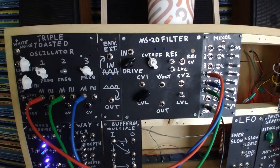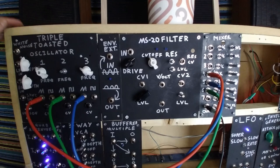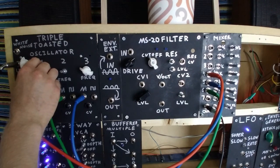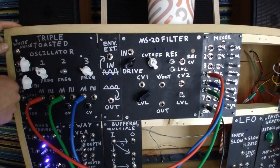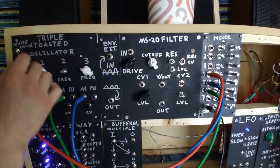So let's start and see what happens when we put some modulation into the TTO. I've got the LFO connected through a patch cable. Let's first unmute the signal - we can hear there's a bit of a chord going on. Let's connect this into the LFO in. Now you can hear how the rate of the LFO is affecting the pitch of the TTO. We can also put it into the envelope generator input, and you can hear there's a bit of a different response, and this is due to the way the pots have been wired, which we'll look at a bit later.